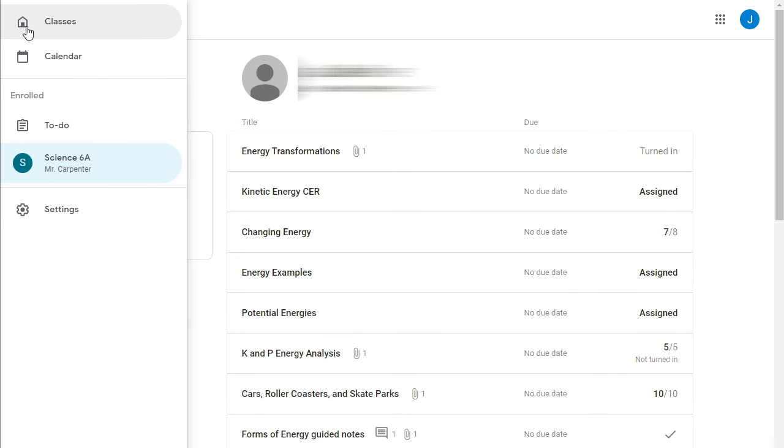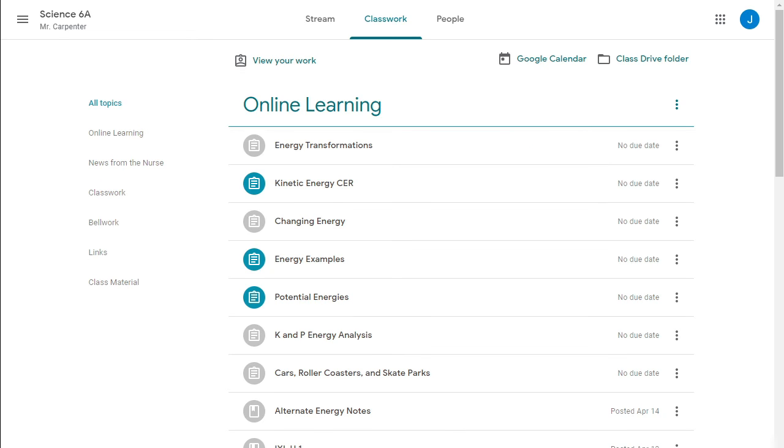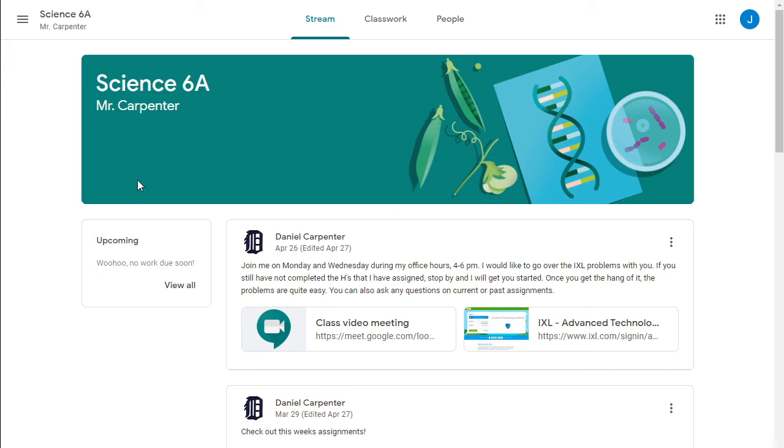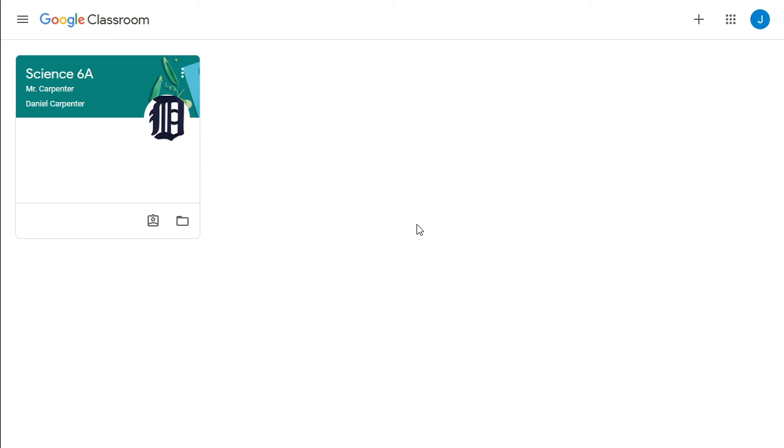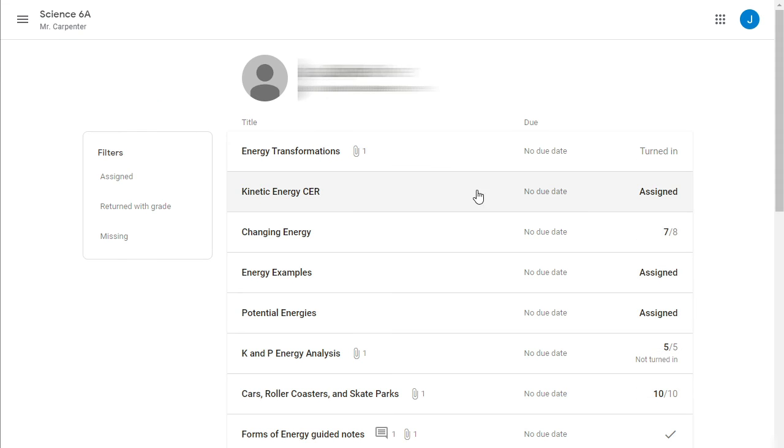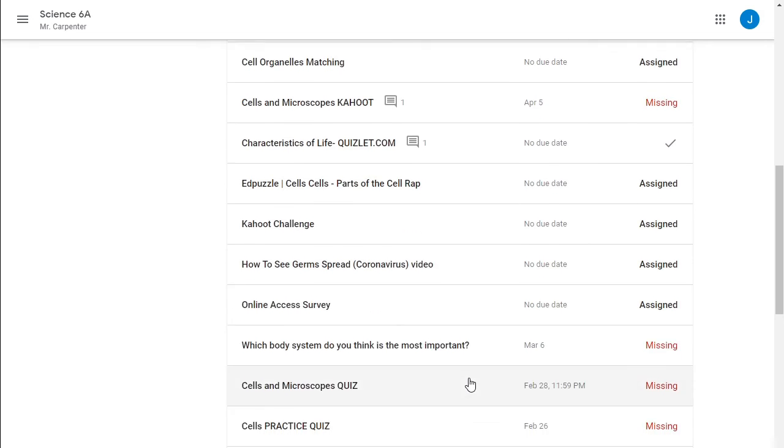And so that was, let me go back. That was through this View Your Work tab on the top. You can also see that if you go straight to home page. You can also click this right here, View Your Work, and that'll bring up the same screen, and that's a little bit quicker.